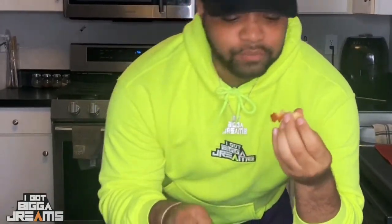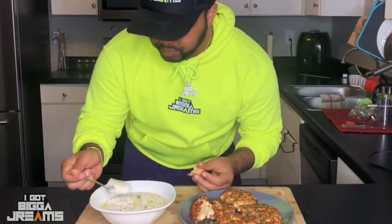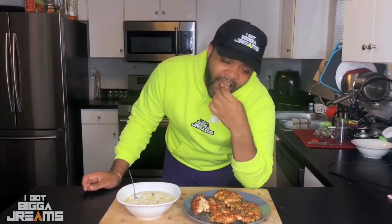It's crispy. We seasoned on the front end so we didn't have to season during cooking. Man, when I talk about the perfect combination, I can't wait for you guys to try it out. Let me know how it turns out.